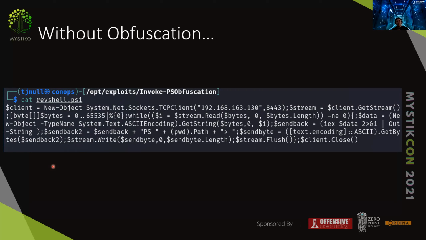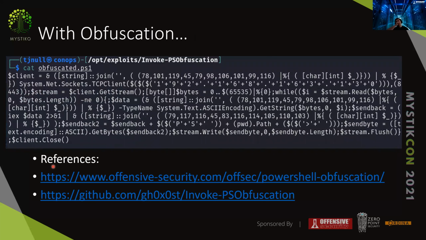So I worked with someone in our community who is a community monitor for Offensive Security. He goes by the name Tristan, but online he goes by Ghost0x0, I believe. He wrote an obfuscation script and also wrote a good blog and article on how you can write your own obfuscator. So here's what it looks like when we run the obfuscation. This is the output that we have.